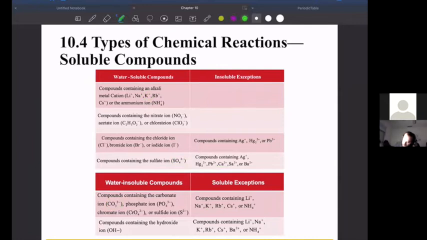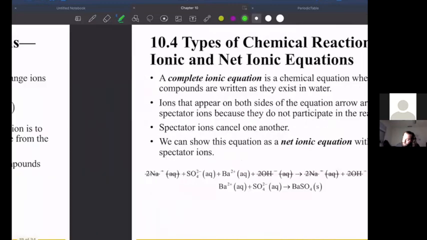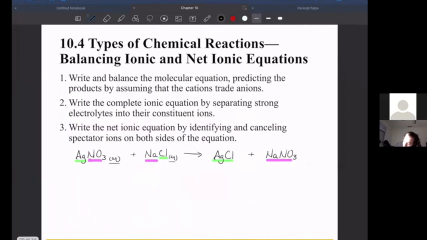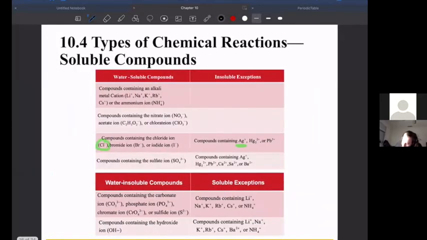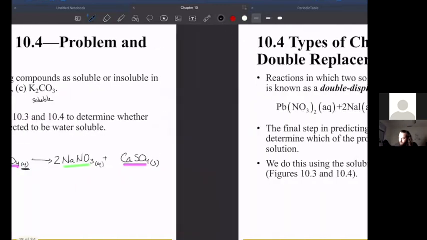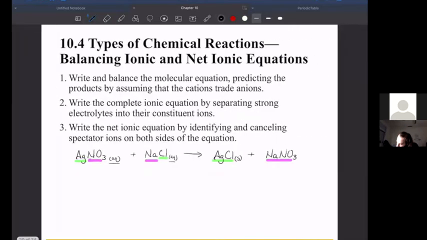Okay, and I found my chloride ion. Most chloride compounds are soluble with the exception of silver. So silver chloride would indeed be a solid that's formed. Sodium nitrate, I can look this up on the table. Nitrate doesn't have any insoluble exceptions. Same with sodium, actually. So this will be a soluble compound, otherwise known as aqueous, right?